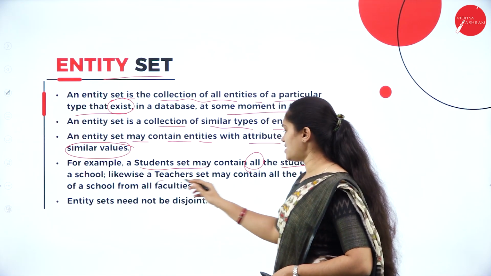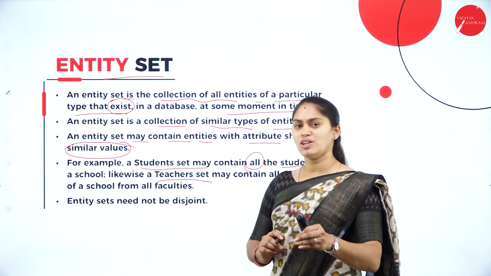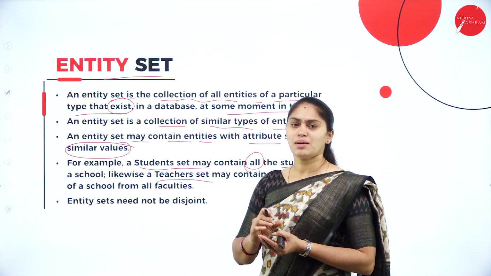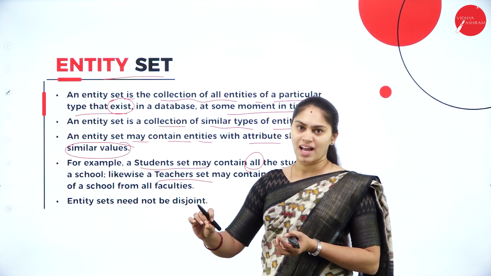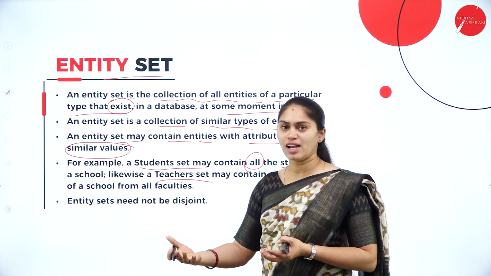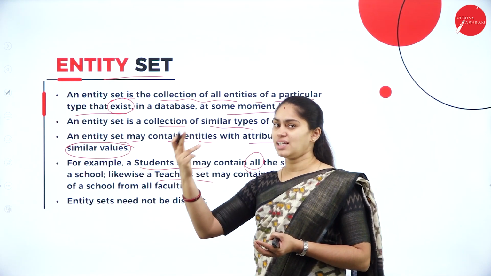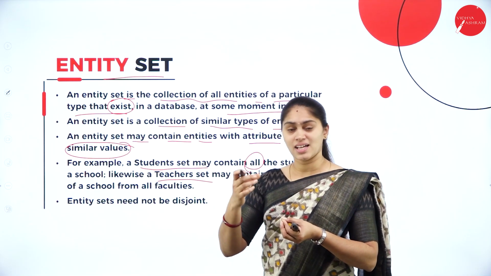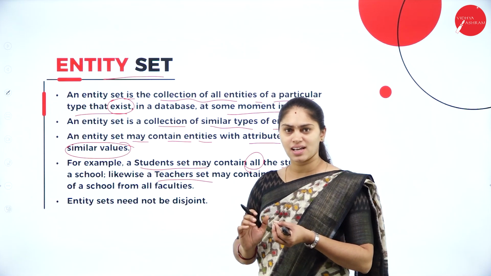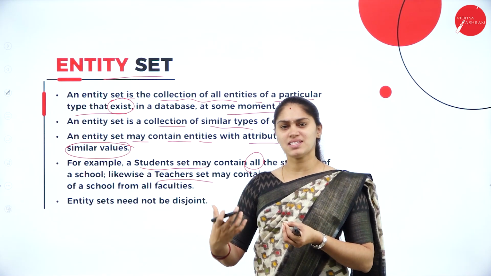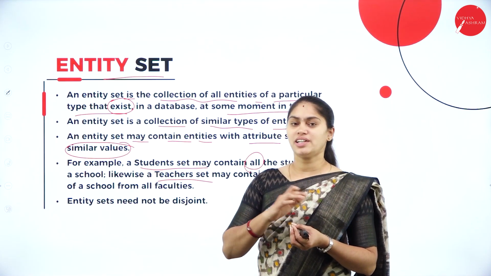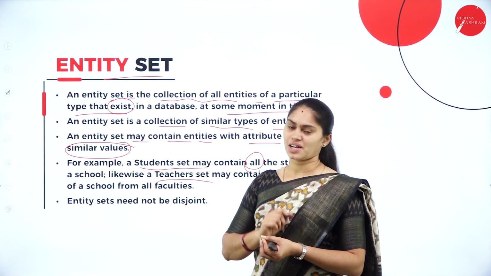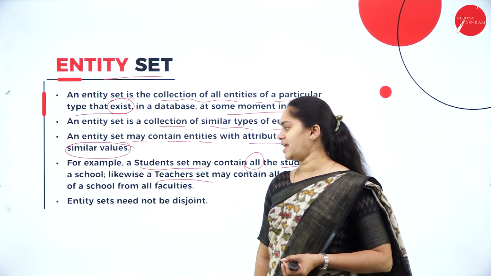In the same way, if I say teacher set, the teachers will have a collection of faculties or a teacher. All attributes somehow may share similar values. But if we have a different value for each attribute, that is an entity type. There could be a collection of students or employees. Employee has an employee ID, student has an ID. We have the same kind of attribute, but the values are different in the entity type. Whenever we have a similar value for a particular attribute, then we call that an entity set.